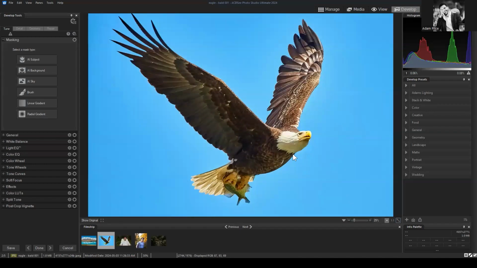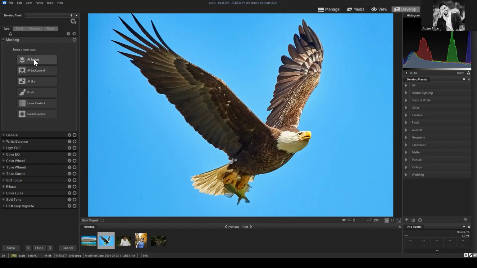So in this image, I have an eagle, right? And it's fairly clearly the subject of our image, with the sky being the background. Why don't we make some lighting adjustments to the eagle itself, and we'll talk about how that lighting adjustment, or making subject selections, may differ in edit mode.